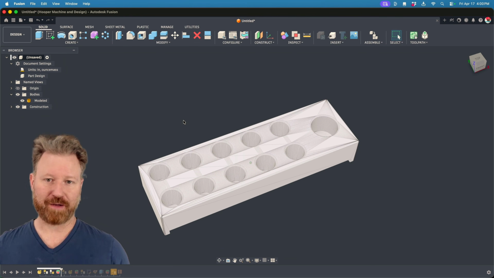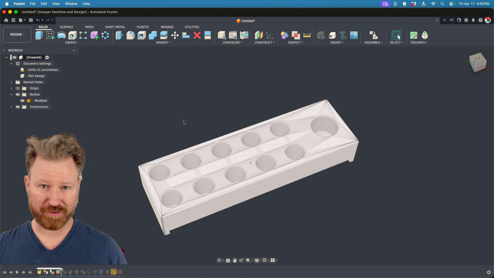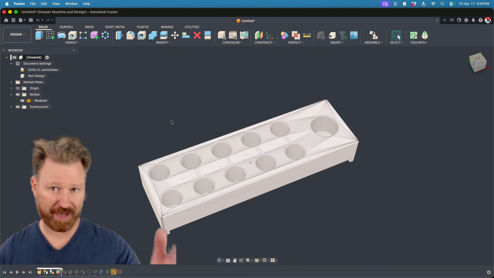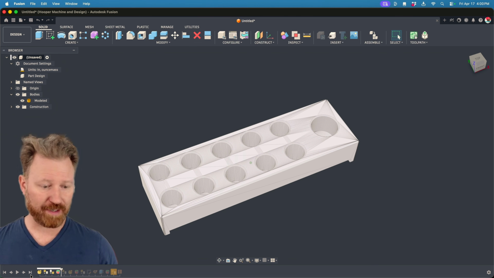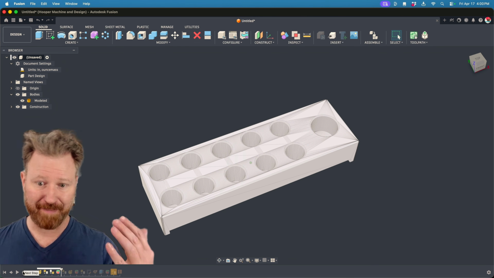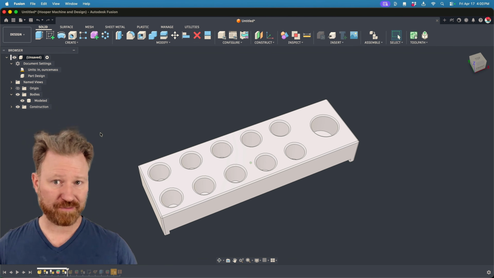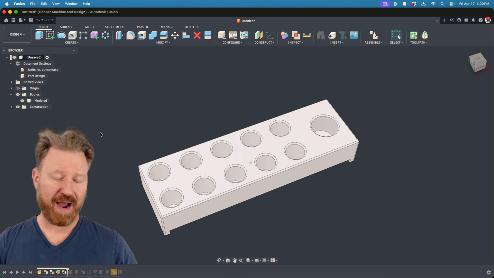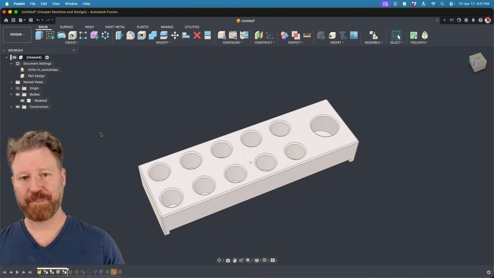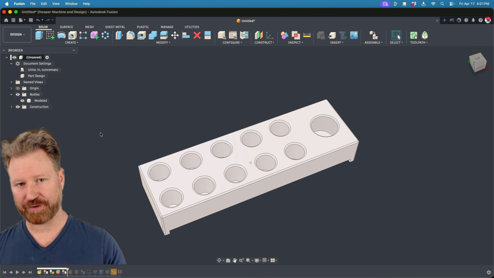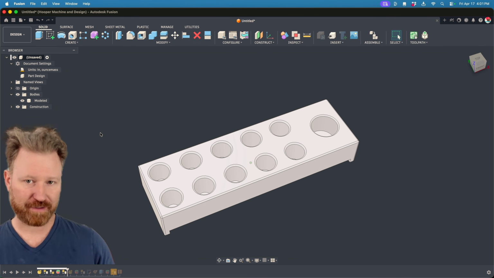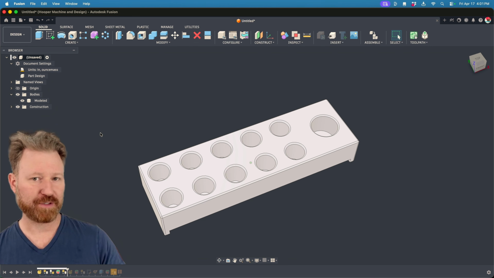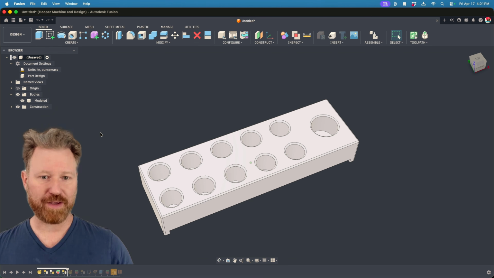So here's a mesh file. It came from an STL. It could be an OBJ file or any other kind of mesh file. With one click, we're able to convert this from a mesh into a standard prismatic model that you would use in any kind of CAD work. How are we able to do that so quickly? When can you convert a mesh, and when can you really not convert a mesh, and what are your other options? Well, that's what we're going to cover in this video.